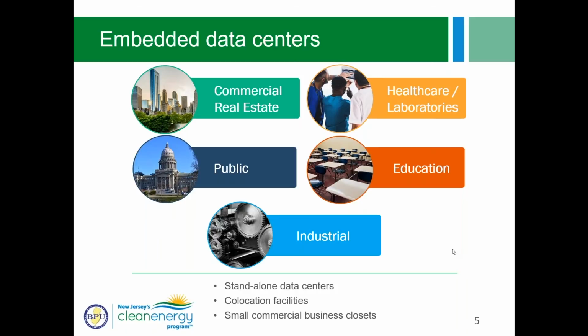We're seeing those crop up in pretty much all commercial sectors: healthcare, hospitals, and even data centers in larger K through 12 schools, high schools, and certainly higher ed. On the public sector side, a lot of governmental entities run their own websites and, as a result, manage their own data. The Department of Transportation, as an example, has quite large data centers, in some cases even standalone, as well as those that are co-located. And finally, industrial manufacturers, in some cases where the data supports their manufacturing process, and in other cases a specific website they're managing.